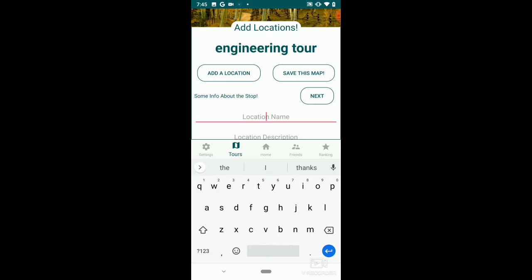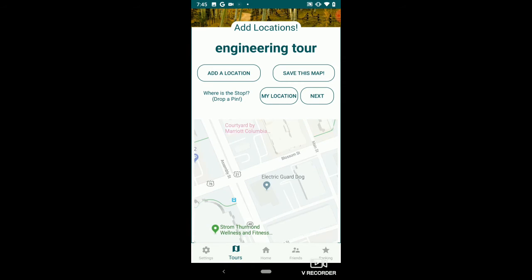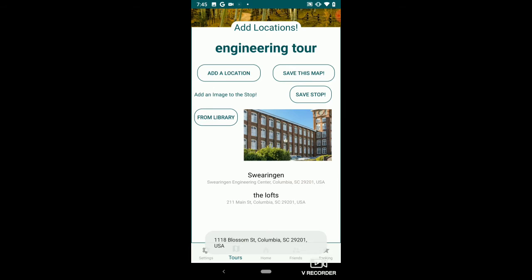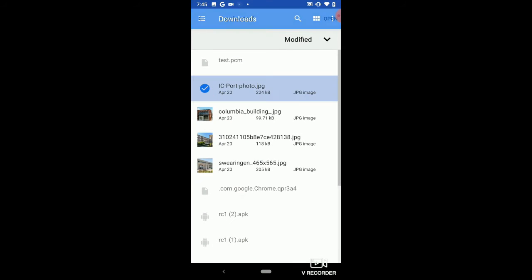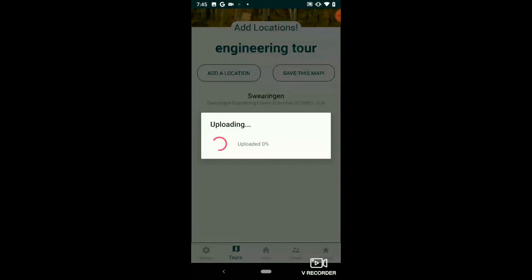Add the Innovation Center. Alright. Next, that is right here. Boom. Boom. Save stop.